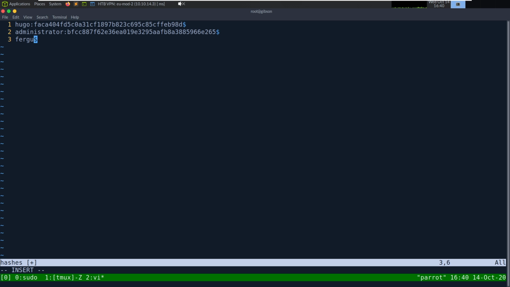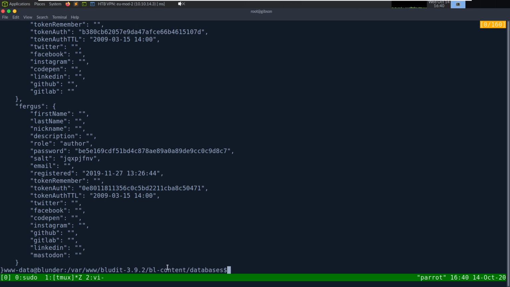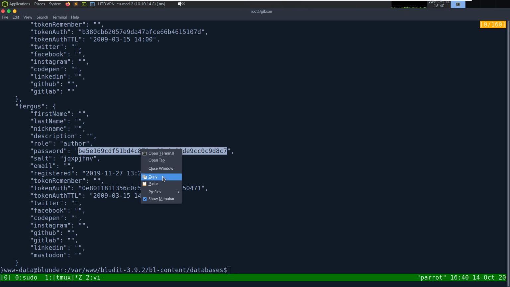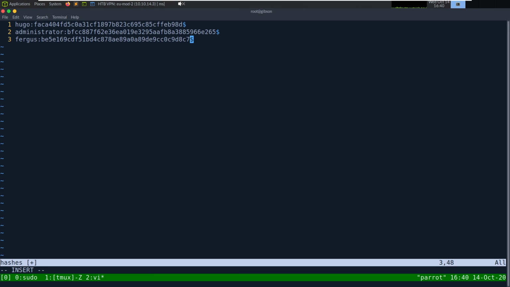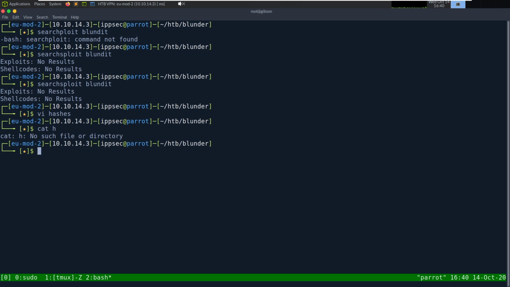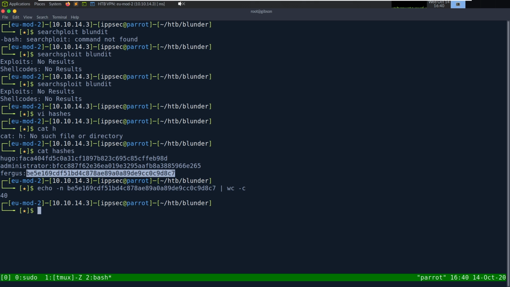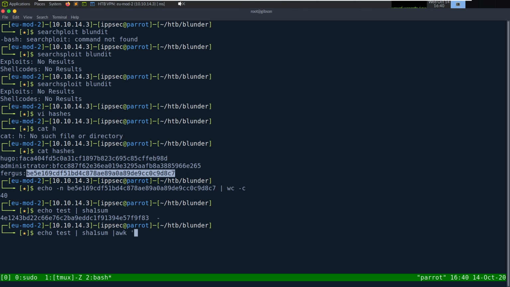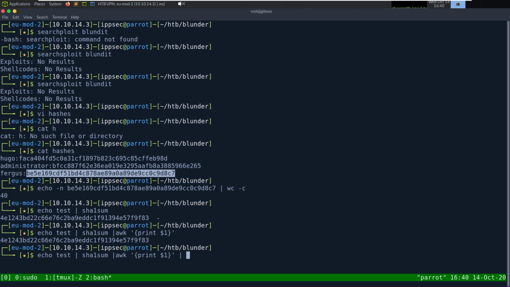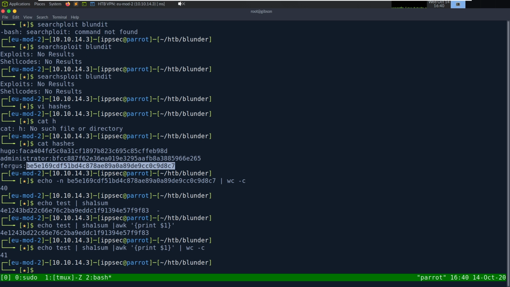I'm going to still add Fergus's password though, even though we know it, because this could come in handy in order to know that we get the hash algorithm correct. So I'm going to cat hashes, and we're going to count the letters, wc -c, 40. So this is probably going to be a SHA-1 sum, I think. echo test, sha1sum, awk print $1, wc -c. Yeah, this is a SHA-1 sum probably.